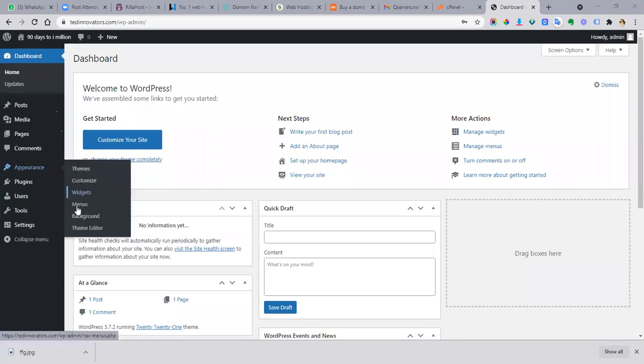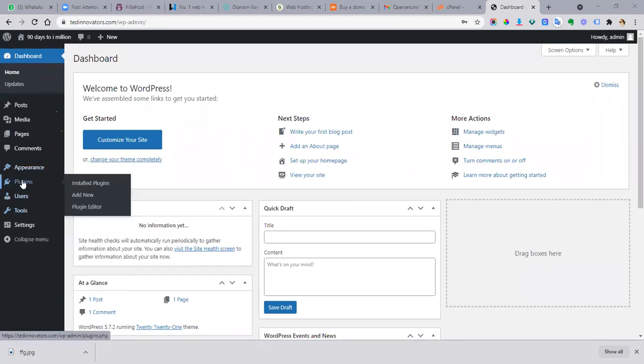So I'm here, background and theme editor. Now, these two things, please, please and please, don't touch them. If you're not tech savvy, just leave the background and theme editor alone, because anything you do in there can break your site. I really do not teach people to go there. I can go there and manipulate things, but for you guys, please do not tamper with these two things.